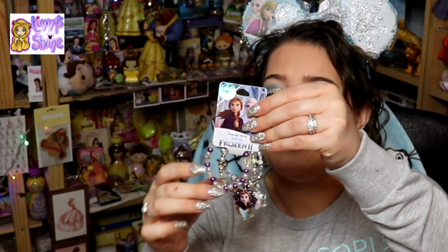So yet again, if you've got some friends or some sisters, you've got 3 bracelets on there. I do like the fact that the bracelets actually represent the colours. For example, you've got an Elsa one that's got blue and silver, you've got the Anna one that's got the purple, and then you've got Olaf which has got gold, so I think that's quite cute. I'm not sure if these ones are going to go in the Shrine or not, because some of these I want to wear, but some I'm going to put in the Shrine. I'm not 100% sure with this one yet, but I thought £5 wasn't bad, especially because you get 3 in there. It just means you can give them away as presents as well.